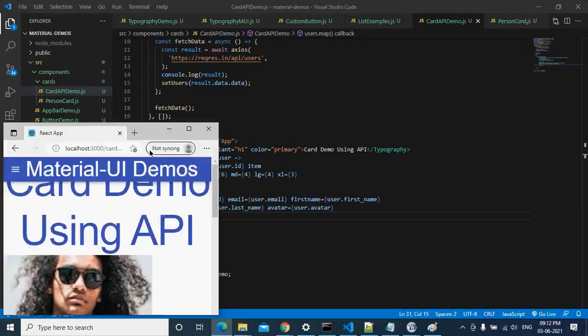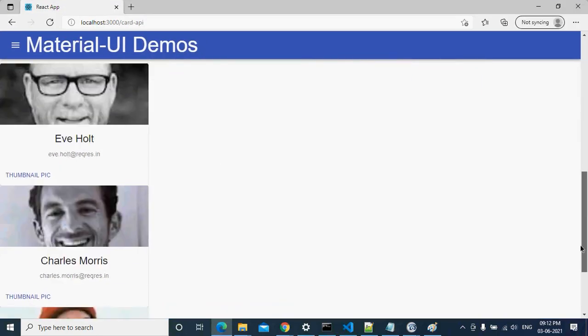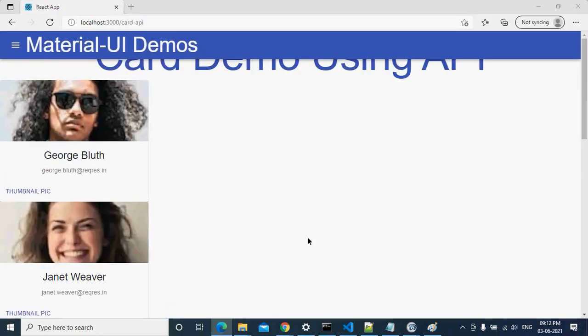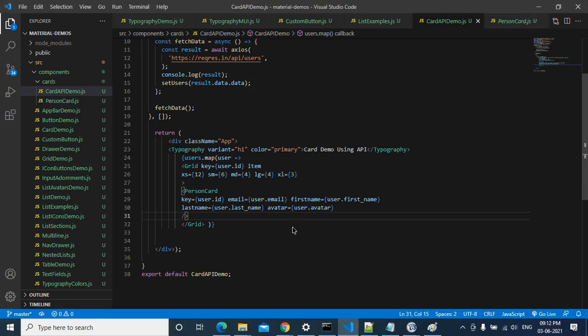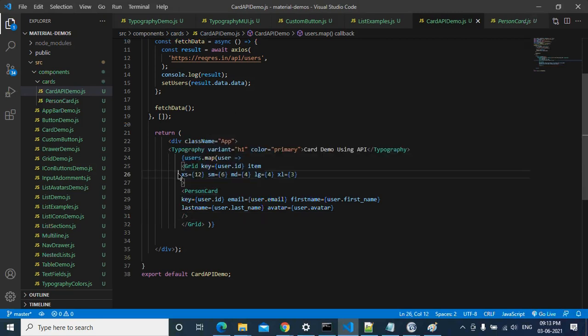Do you know, in Bootstrap we used a grid. You can tell me by seeing what I mentioned here. I have created a grid, right? XS is equal to 12, SM is equal to 6, MD is equal to 4, LG is equal to 4, XL is equal to 3.